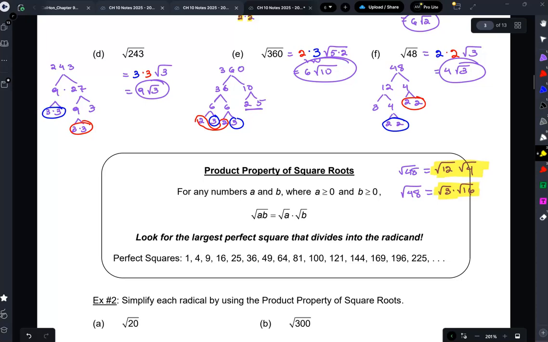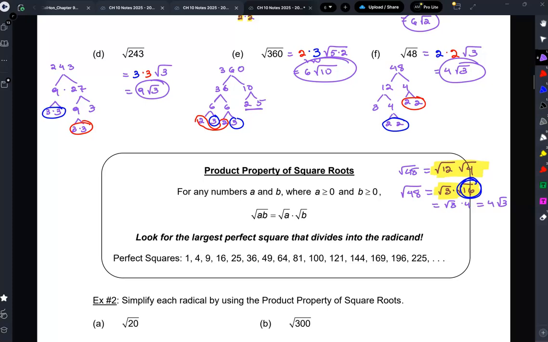When I did this one, are any of those perfect squares? Which one? The 16. If I'm going to do it this way, I choose the option that has the biggest square root. So not the 4, but the 16, yes, that one. So now, this is root 3. What's the square root of 16? 4. So this will be 4 times root 3, which is what I got before. Okay, so that's another way of doing it.